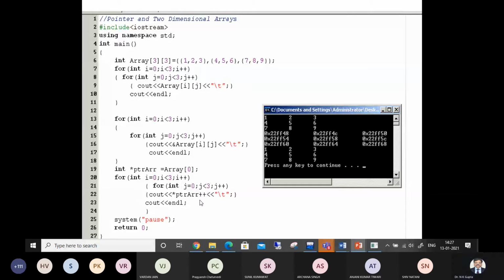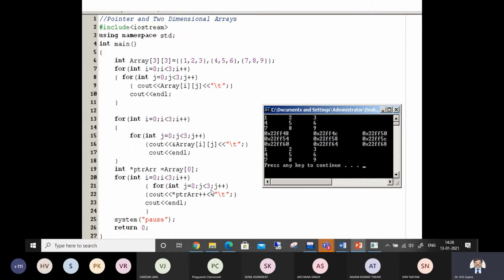First row, second element, or first row, first element? It is evident over here, it's printing one, the first element. Then what will happen after that? It will be incremented. So again this loop will go, and when it gets incremented, to which element will it be pointing or storing the address? First row, second element.